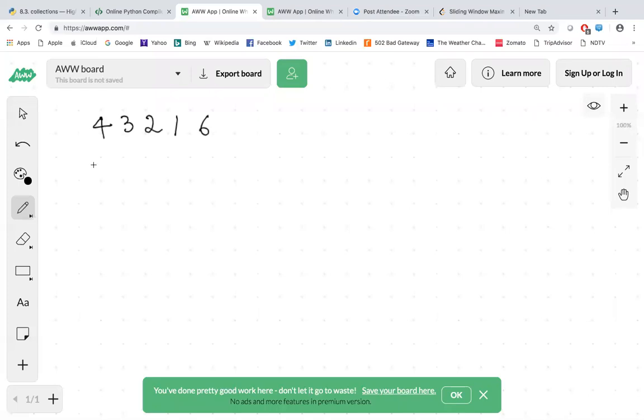I need to insert the index or value 0, 1, 2, 3. In the example, I was just showing the index and value. If I have the index, if I dereference that index, I'll definitely get the value, so pushing the index is also sufficient. We don't always have to push both the index and value. So if the queue is empty, first I need to parse the elements from 0 up to the window size. That means 3 is the window size, right? So traverse for i up to 3 and then fill my deque.